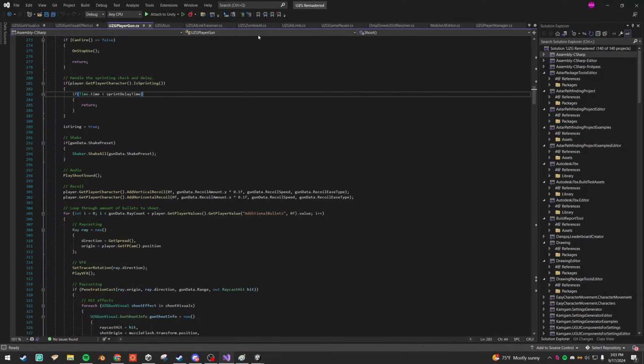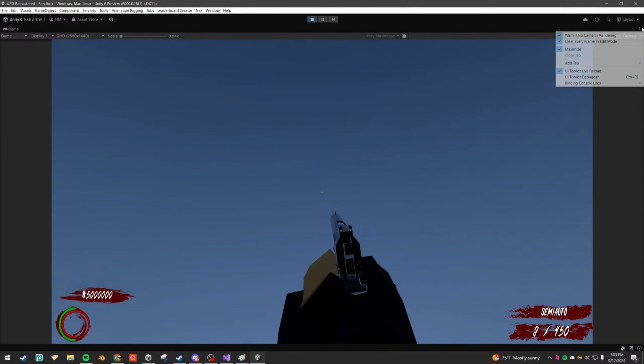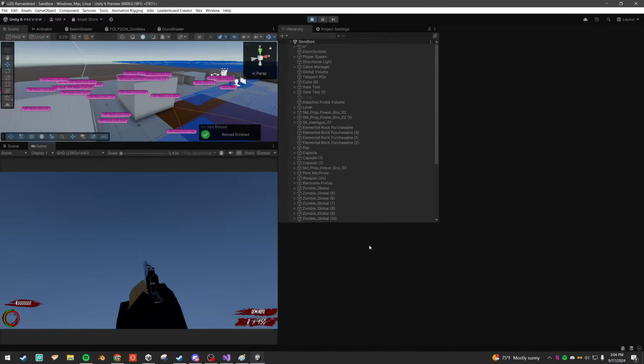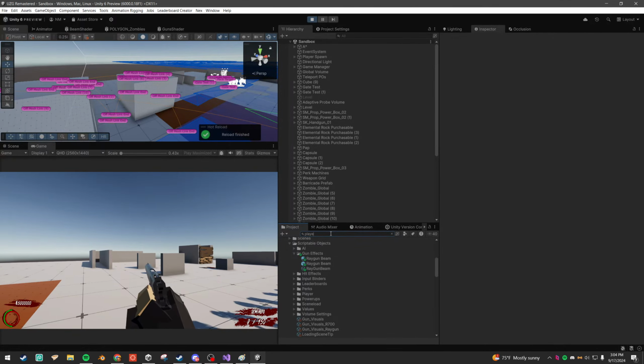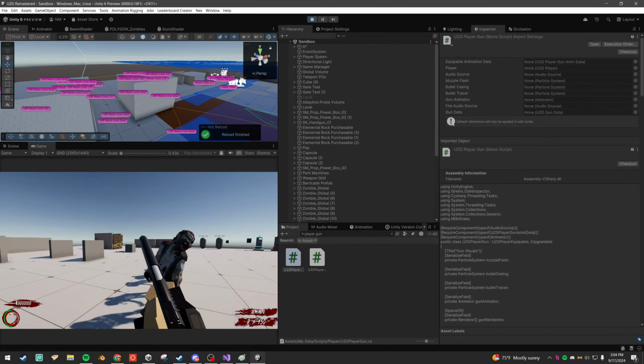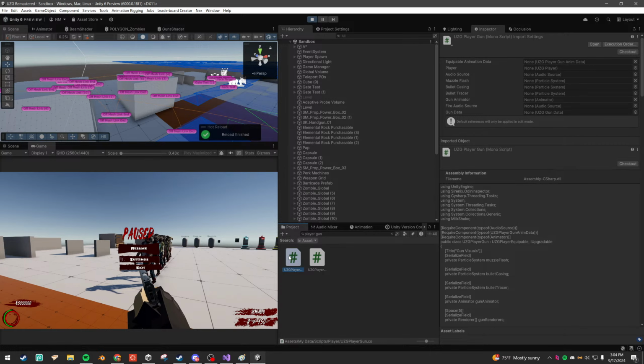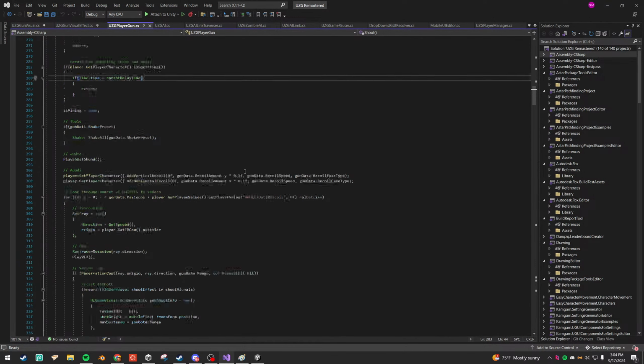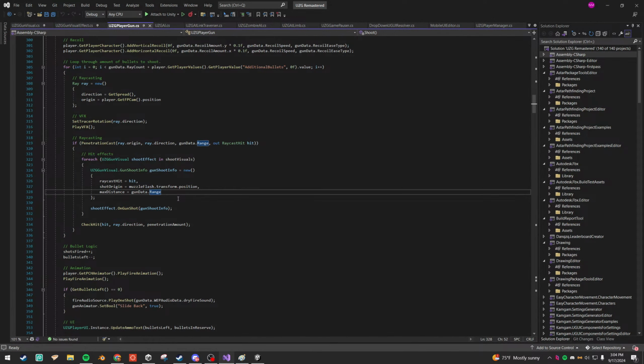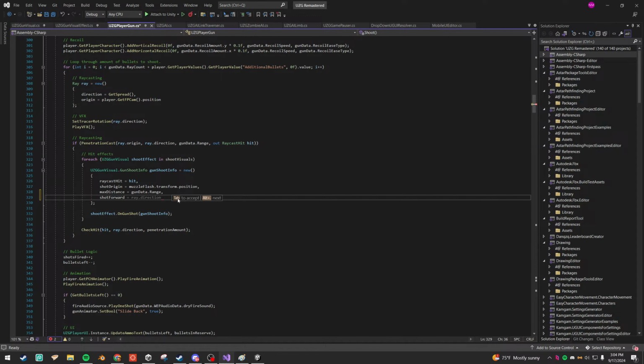Oh, wait. Before I do that, before I just realize. Hey. Okay. U4 equals radar direction.